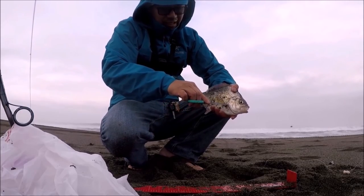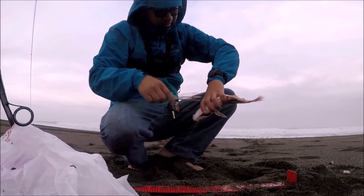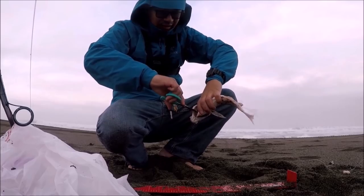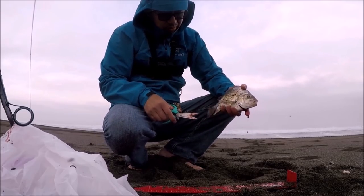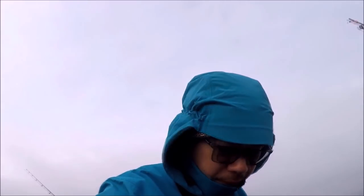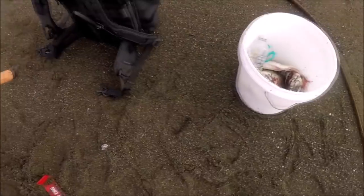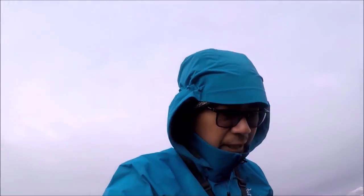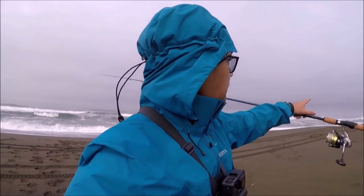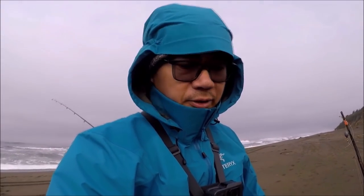And I'm allowed 15, so I got 11 more to go. It is 7:45. I got here about 7-ish. Got on the water, first cast about 7:20. So doing pretty good. Okay, folks, so I think I have exhausted this area. I have four big fish, so I'm just gonna hop that way about 50 feet and change spot. The bite is kind of slowed down in this area.